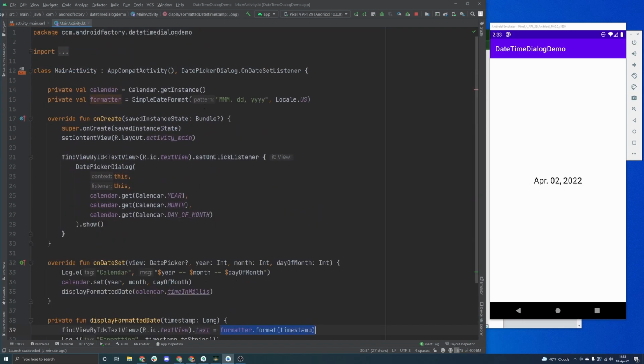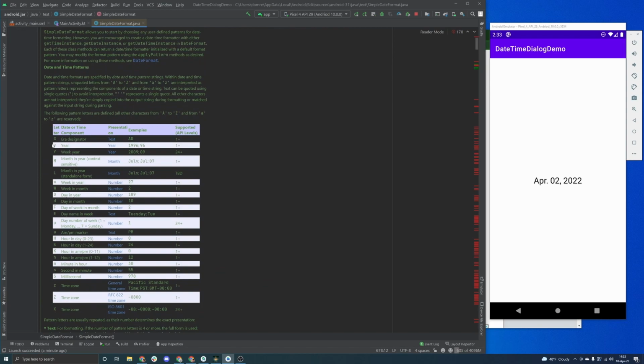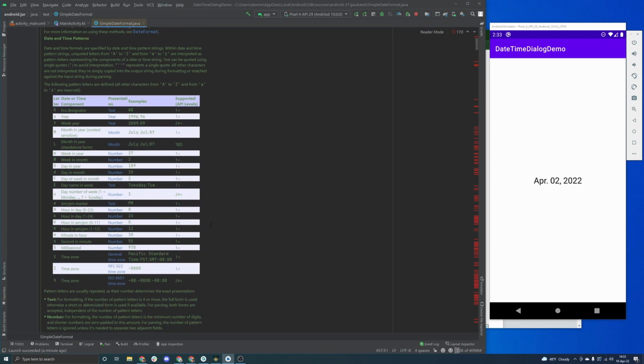I kind of knew some of the formatting here, but if we take a look at the SimpleDateFormat class and you go all the way up where you just Google it, there is this table out there somewhere. It's really not all that nice to see inside of this IDE for some reason. It's very loud. But these different letters that you can provide to it mean different things, right? So the capital M is the month in year, context sensitive, whereas a lowercase m has to do with a minute in hour, right?